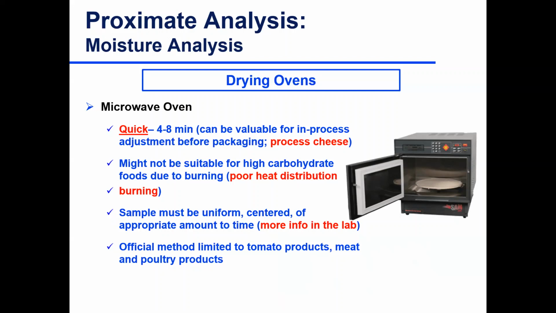If you say, hey, let's speed this up a little bit, let's look at methods that are a little faster. We may be doing it in process control. We want to keep track of the food as it's being produced or as it's being dried or processed. Well, okay, we can't wait 24 hours for information to come back. And so you want something quick. That's where microwaves come in. We're all familiar with microwaves, very fast heating. And so the analysis can be somewhere 4 to 8 minutes. This is the example analysis time of the process.